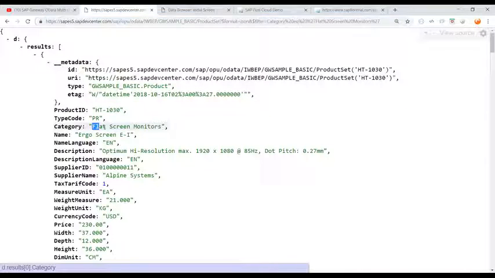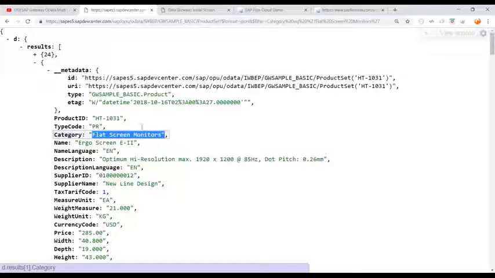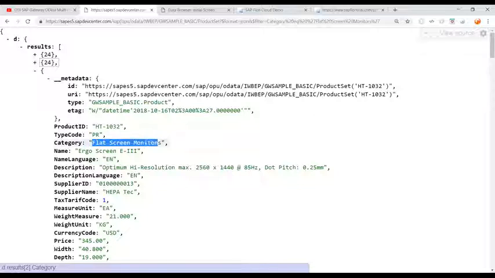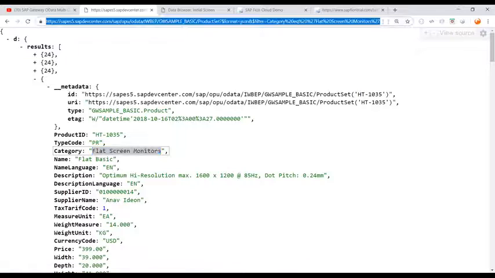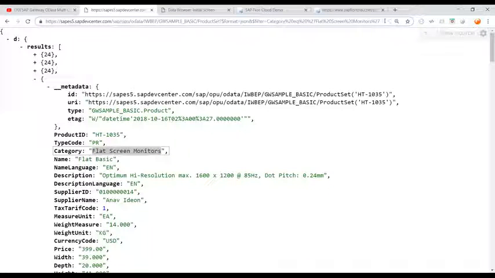And now watch out, you see it has only got the products which are flat screen monitors. Check all of them, come down, the second one is also the same. Come down, the third one is also the same. Come down, the fourth one is also the same. Let me ask a question now. I want to load all the flat screen monitors, but I want to load them chunk by chunk. What do I use? I don't want to load all flat screen monitors out of my system. What do I do? Perfect answer. Use dollar filter, along with the combination of dollar top and skip. So tell me guys, if my dollar top is my next parameter, what do I put here in the URL? Where do I start?